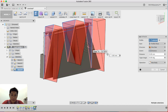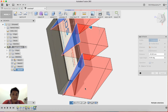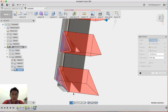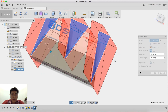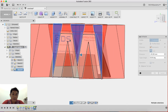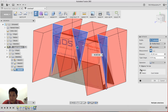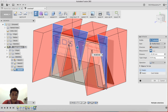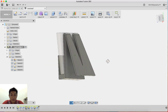Okay, I like to extrude over there to make sure that this particular position here is cutting off, and then I use symmetric. But when you see here, the name card is also cut by this sketch, I don't want that. So I can choose the object to cut. I uncheck body one, which is the name card stacking. Okay, and then I click OK.